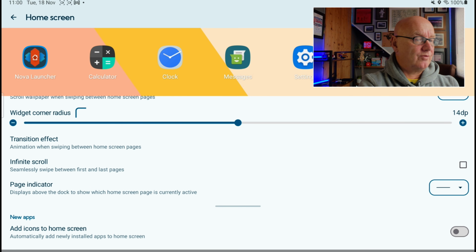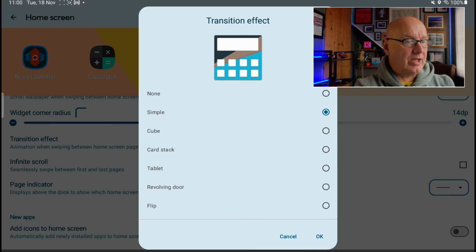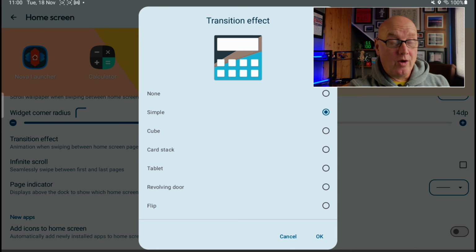So we got the transition effect. So we can change, you know, you can have a simple transition, or you can have it more complicated. You can have cube, card stack. Now, I want a transition effect, but I don't want it really flashy, because I'm driving on it, so I don't really want to see that. So I'm gonna leave it at simple.